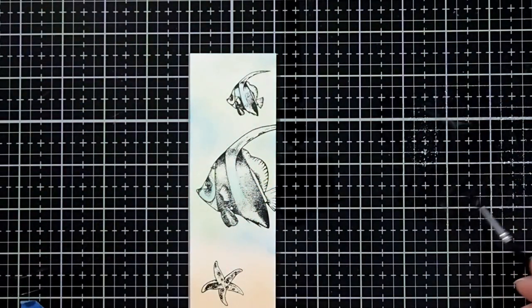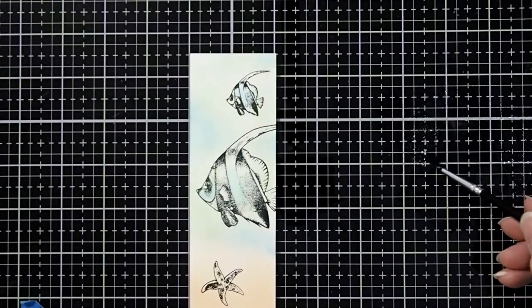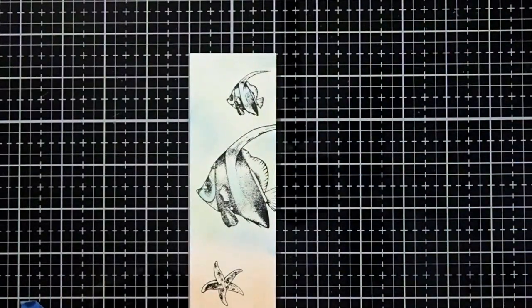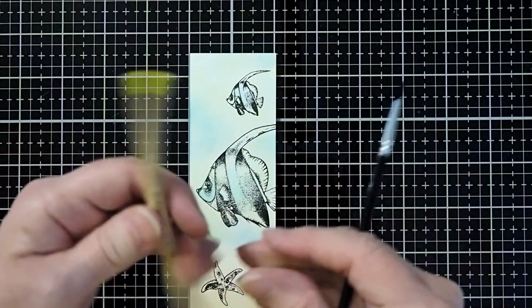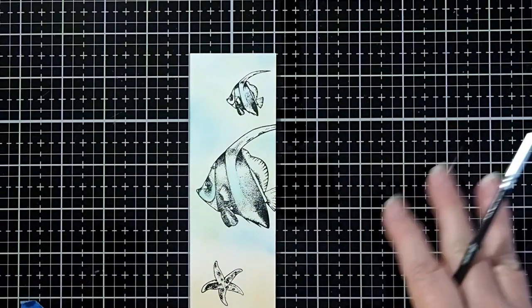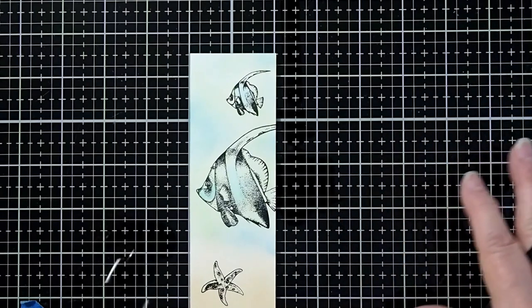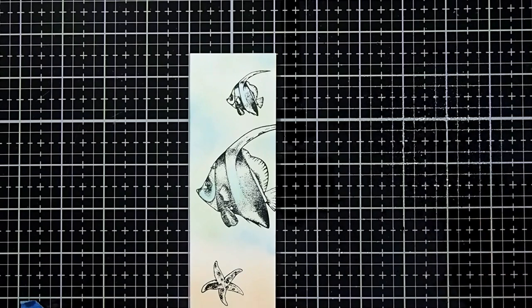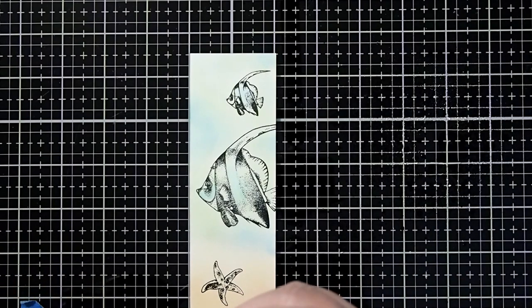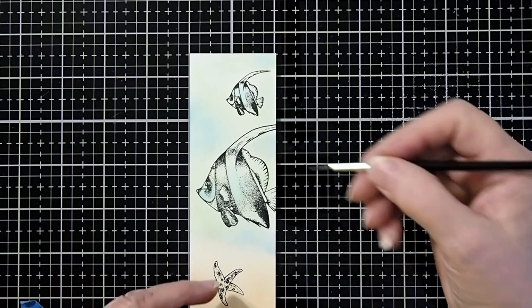I'm going to wipe that color off with a paper towel. If you prefer, you can run yours under water to make sure you don't get any blending of colors, or get a little container that you dip water in. Now we're going to go on to our Mustard Seed with the same process. I did wipe up the water that was here because I don't want to blend my colors as much as possible — I want to keep them pure. We'll do the same process with our yellows.